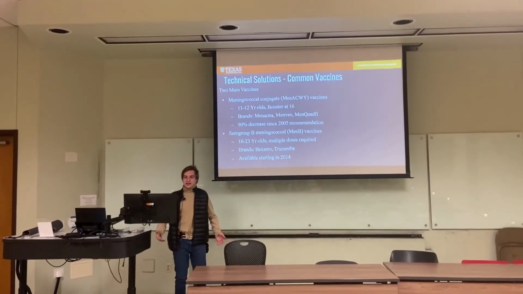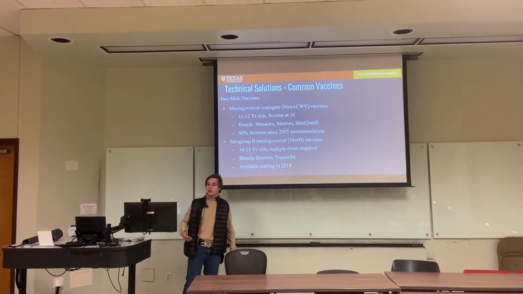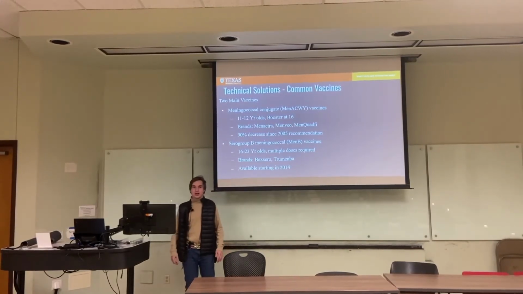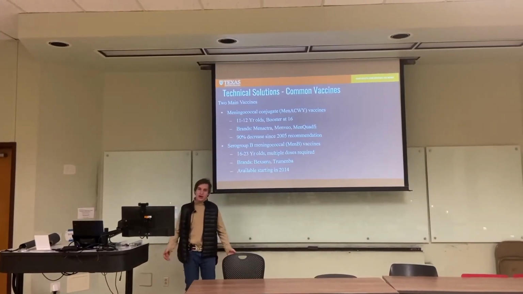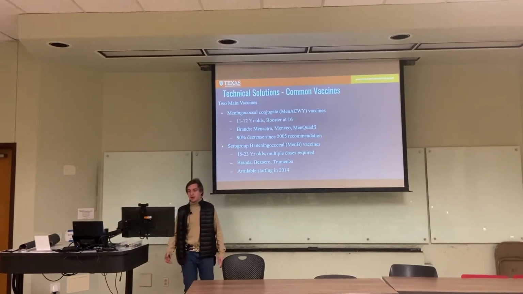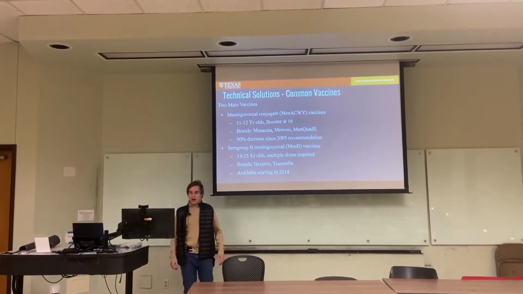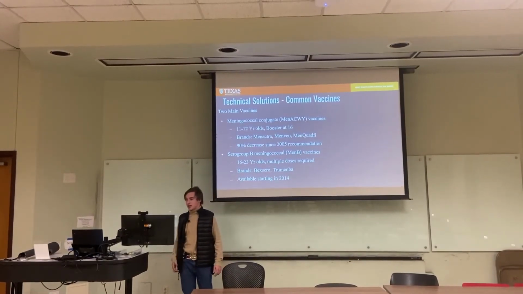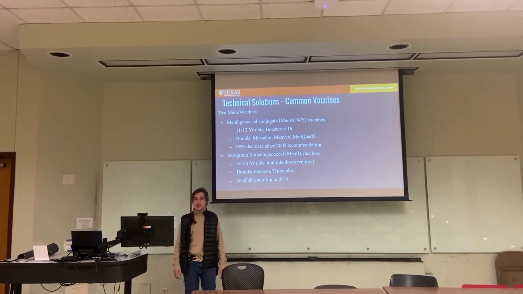To dive more into these vaccines, the first one is the meningococcal conjugate vaccines. These are usually administered between 11 and 12 years old for the first one, and the booster at 16. The brands of these include Menactra, Menveo, and MenQuadfi. Since these have been recommended in 2005 by the CDC, we've seen a 90% decrease in meningitis cases.